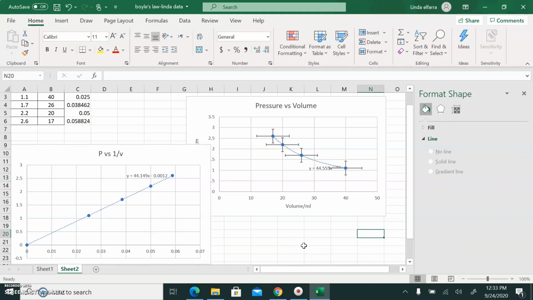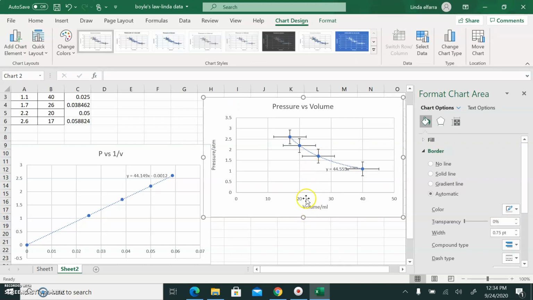I want you, after you do all of this, to comment on each graph. You can name this graph, graph 1, this graph, graph 2. Comment on each graph, like what is the relation between pressure and volume? Does this simulation or experiment you've done verify Boyle's law? How? If I give you a value between 20 and 30, any value here in the graph, can you find the value of, for example, 25 from the graph? How? Choose any value and show me how.